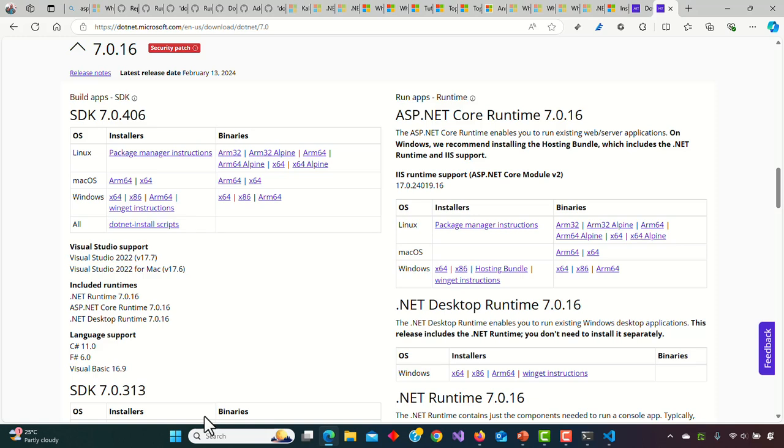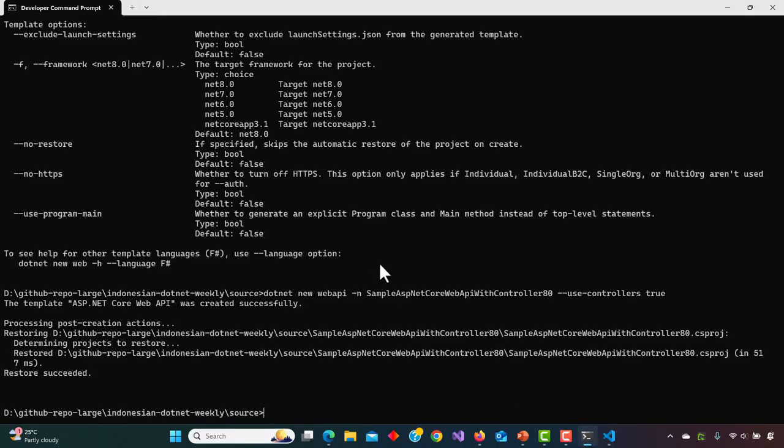So if you use a latest feature like the one that I have, I'm using 8.0.300, I can still use that in an SDK such as 8.0.403, the one that I currently have now. So let's just see.